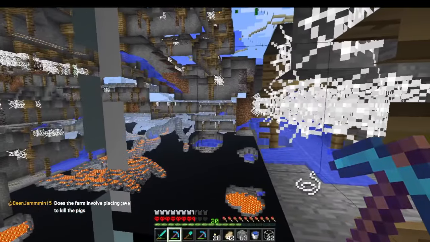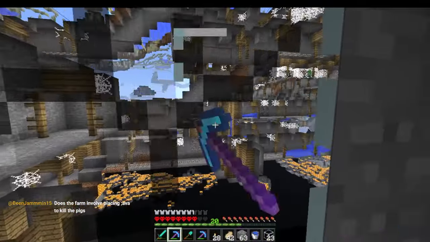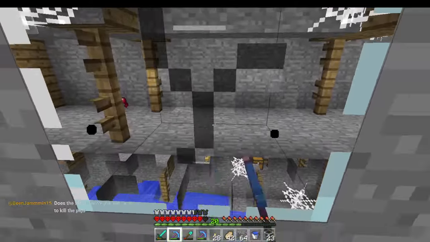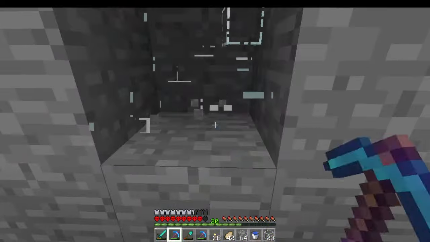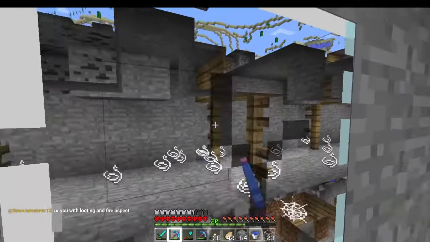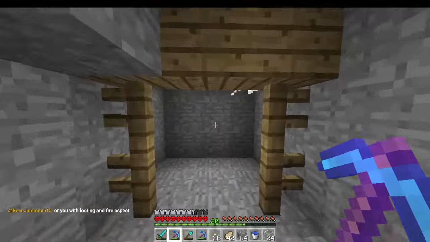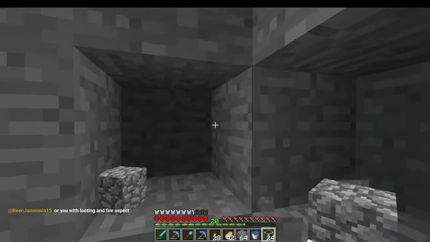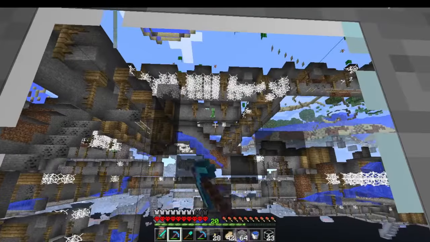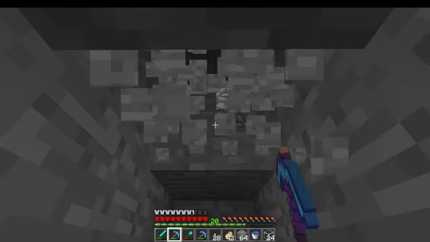Does the farm involve... Oh, man, I didn't realize you'd hopped in. Does the farm involve placing lava to kill the pigs? It does not. Well, I mean, it's going to use fall damage. I could use lava if I wanted to get cooked pork chops, but they're actually much more valuable uncooked. I mean, if I really want to, I can dupe fuel. I can dupe carpets to get fuel in newer versions. There's not really a good reason to use lava to kill them. If them being cooked is the goal, lava is convenient, but it's not the only option. But they're just much more valuable to sell to villagers. So that's what I'm going to be doing with them anyway.